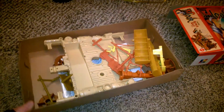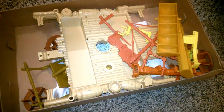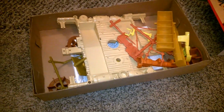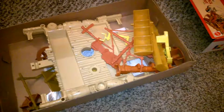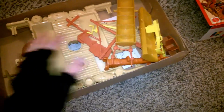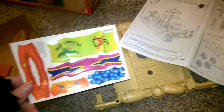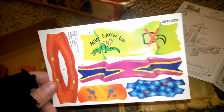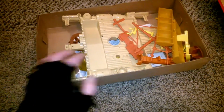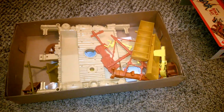Here is the contents of the box, and there are a lot of pieces, but I'm going to assemble it soon. Doesn't look that bad. Looks like pegs and holes, not too many snap type things. And they're not bagged individually, which is great. It's just in there loose. This has the original instructions with it, and also the stickers still on the card back. In the meantime, while I put this together, I'll show you some of the action figures, and after that we'll have this assembled.